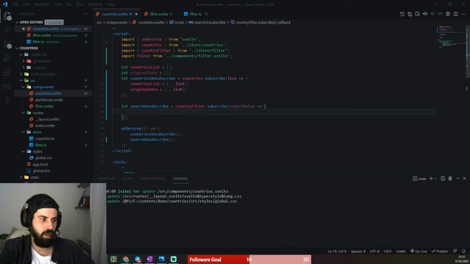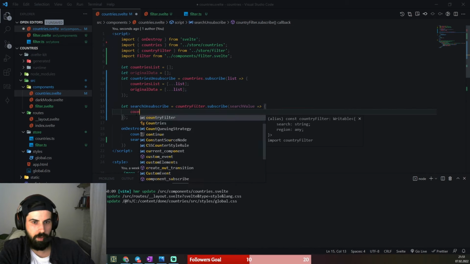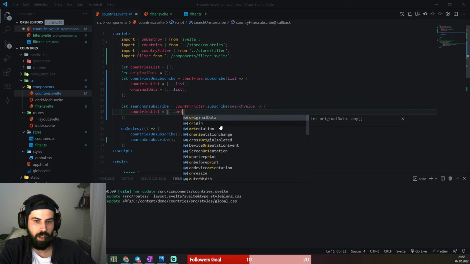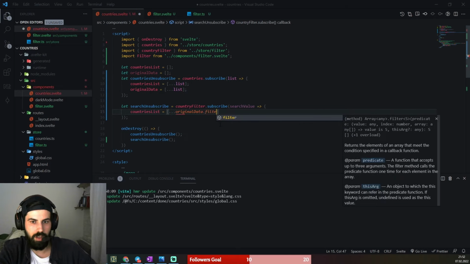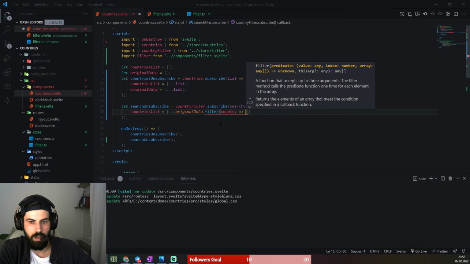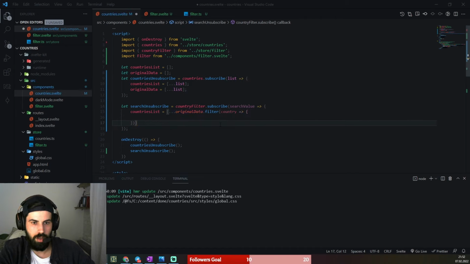And then the next step is gonna be filter by search value. For this, we're gonna do countries list equal to original data filter, and here we have country. It's gonna be something like that.